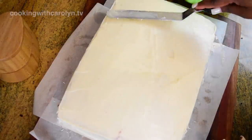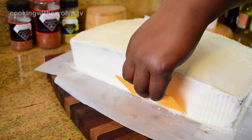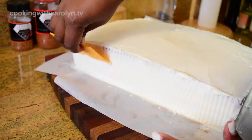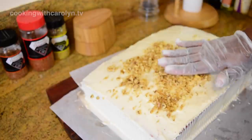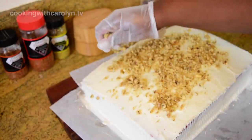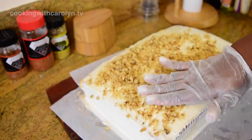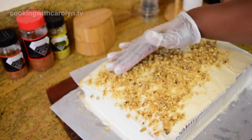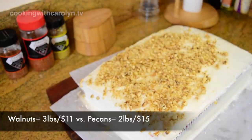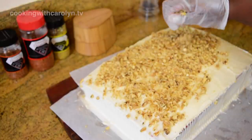Once I get to the top of the cake it gets more therapeutic because it's a flat surface I can work with better. I used a tool my mom gave me from Tupperware just to give me some lines on the side. The cake is peeking through at the top — I'll definitely use piping tools next time. I put walnuts on top instead of on the sides because when you cut it every piece will have some nuts. Walnuts are cheaper — three pounds for eleven dollars as opposed to two pounds of pecans for fifteen — so for a practice cake that shortcut makes sense.